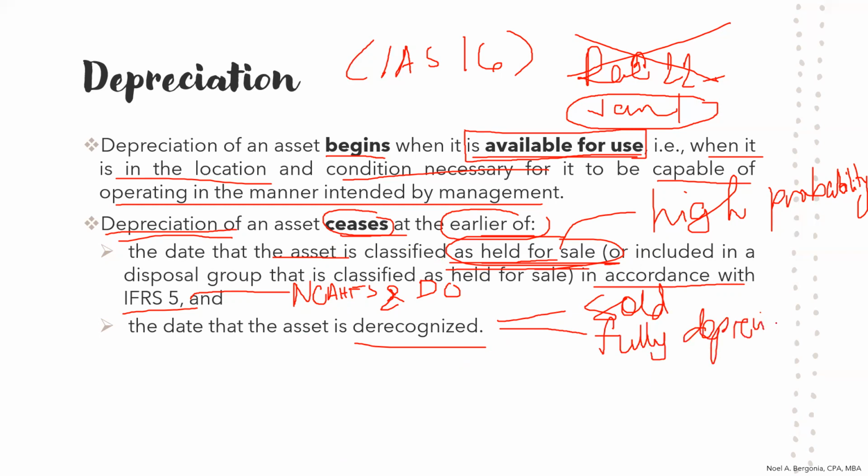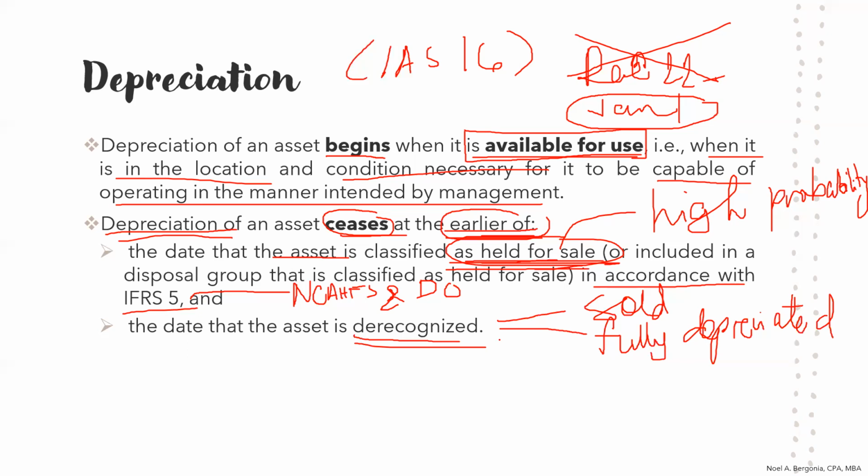Okay, na-depreciate mo na tapos na yung useful life niya, tapos hindi mo na rin ginagamit, o kaya naman i-dispose mo na, ibibenta, aside from benta, itatapon mo na kasi wala na siyang halaga sa iyo. Pero ayun, so that's when we also stop the depreciation. Okay, so again, depreciation will stop or cease at the earlier. So either alin yung mas maaga mong ginawa, classified mo siya as held for sale, or dinirecognize mo siya. Okay? So I hope that that is clear.